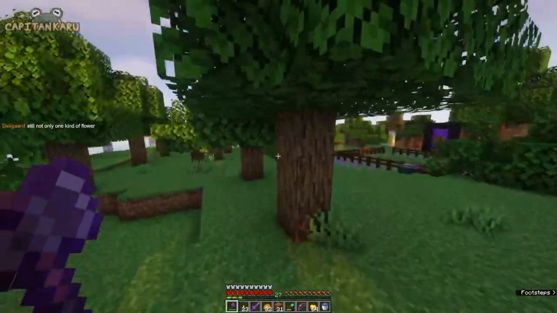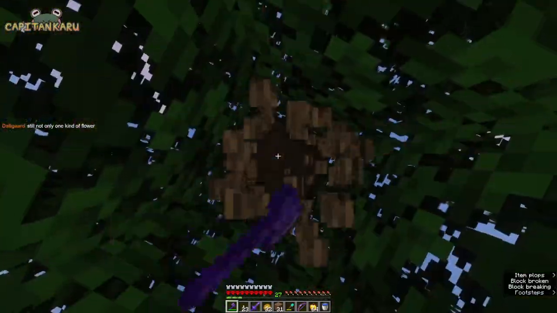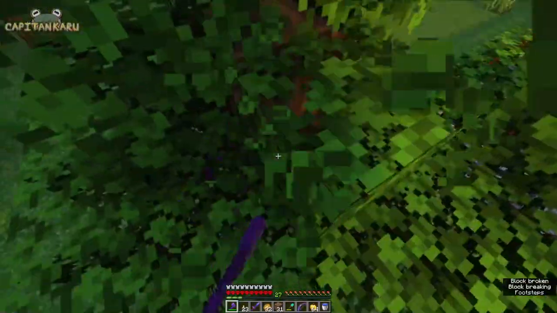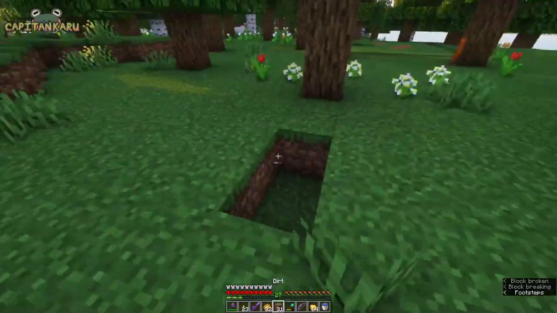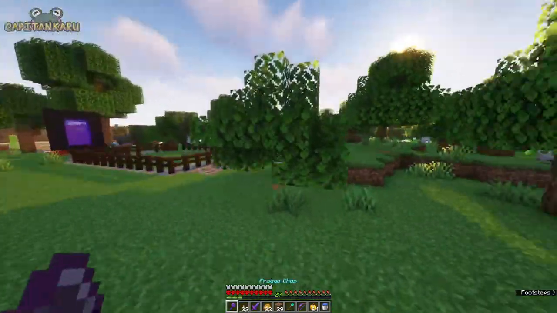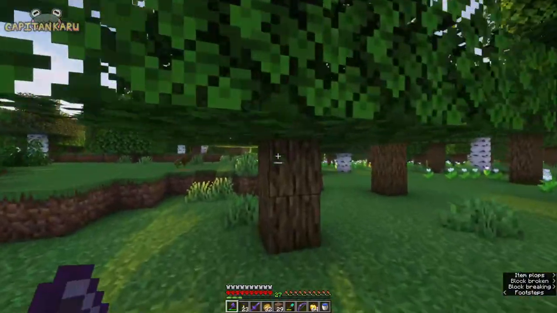Okay. This is really gonna get... I'm really just gonna tear all these trees down because we need flowers. True, that's true. It's still not only one kind of flower. But I'm mostly gonna focus it when I want Allium. Okay, so this one... I just wanna clear the paths to each farm, you know?